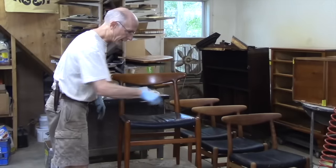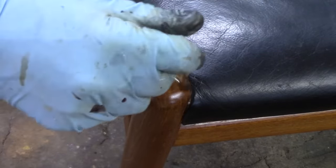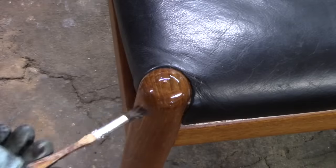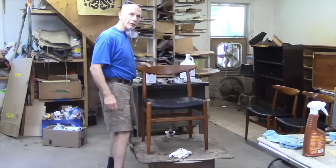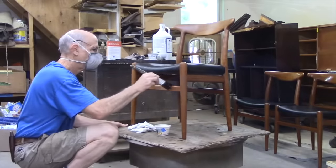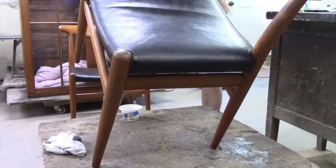The end grain on the top of these legs is really soaking it in, so I'm actually going to brush a little bit on those just to help it along. I'll let that coat dry overnight. These have soaked it up so much, and I've missed a few spots here and there with the rag, that I'm going to brush on this coat, and then maybe tomorrow I'll rub it down just with steel wool and wax and see what it looks like tomorrow.